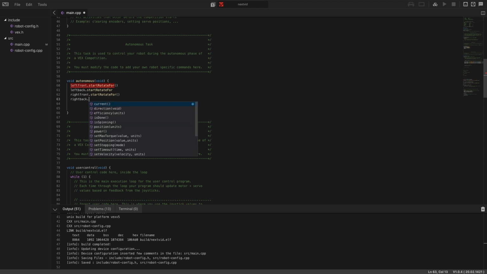And now finally, we need the actual rotating command to trigger all of these motors to start at the same time. So instead of start rotate for, we're just going to do rotate for. And like that, this is going to be the trigger for all of these motors to spin at the same time. So inside of here, we're going to have 3 parameters, so x, y, and z.